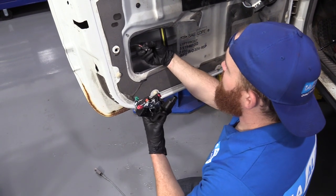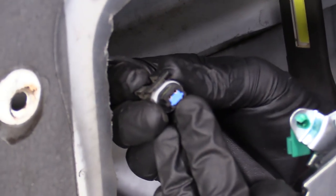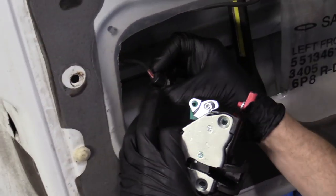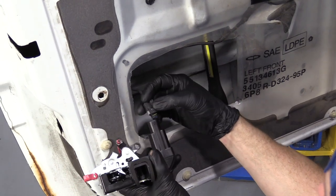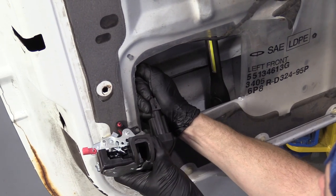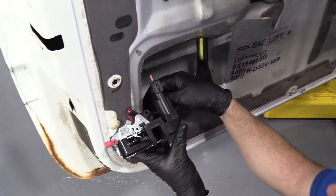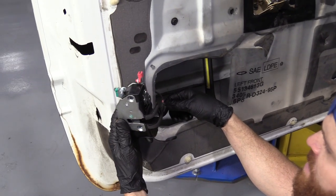One of the first things we're going to do is take our electrical connector. Take a peek — that looks great. If you see any funny colors in there, you can get a little terminal cleaning brush from us at 1AAuto.com, or if you had to, you can go ahead and replace it — it's just two wires. We're going to connect it into our latch. Listen for a little click. I always give them a little tug just to make sure the clip's in and it can't come loose — last thing you want is for this to come loose and your door lock not working. That looks really great. We're clear to install this into the door.